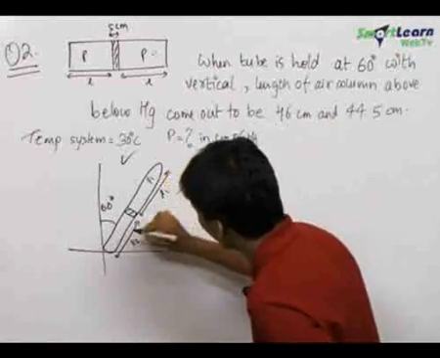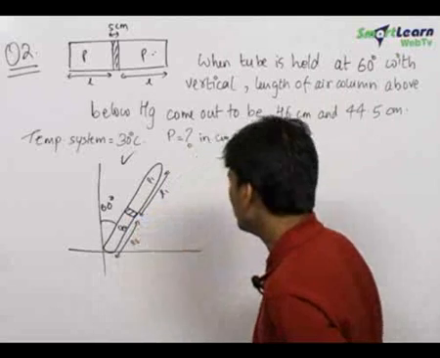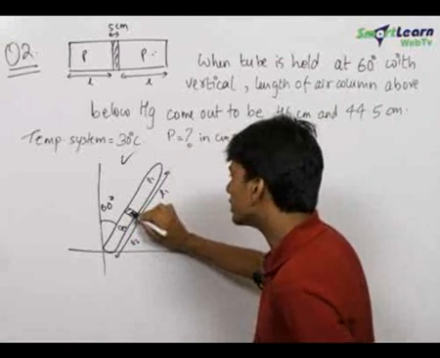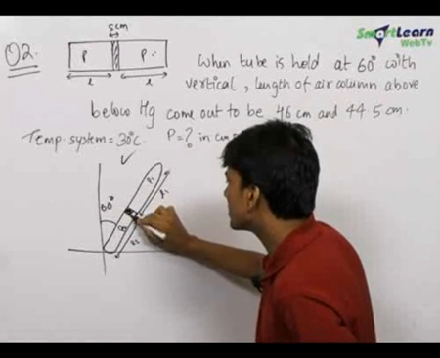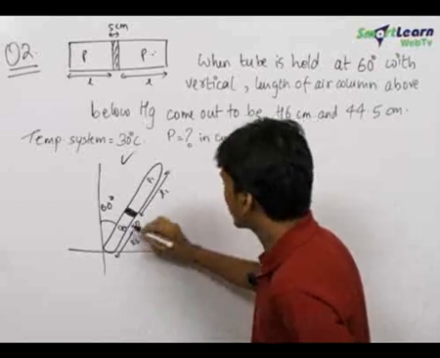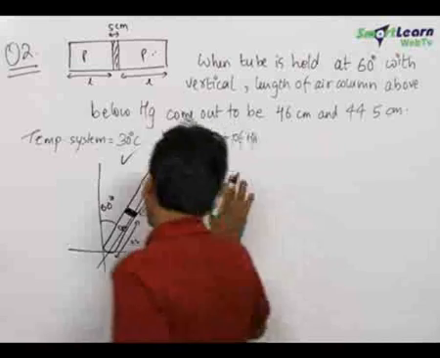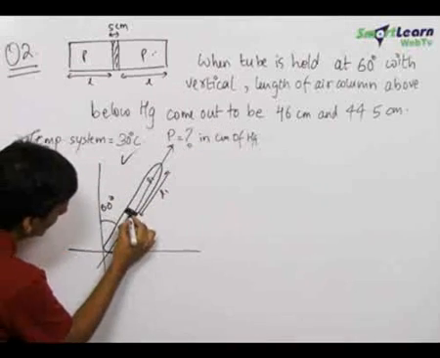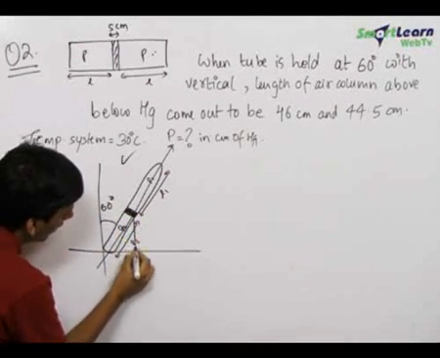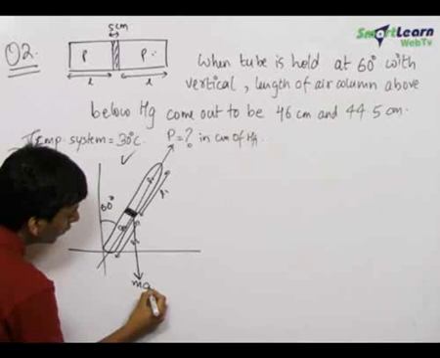Now let the pressure here be P1 and the pressure here be P2 and let us apply Newton's law on this column of mercury in this direction. Therefore while applying equation in this direction, let us draw all the forces first. Whenever you are applying Newton's law, be careful that you draw all the forces.